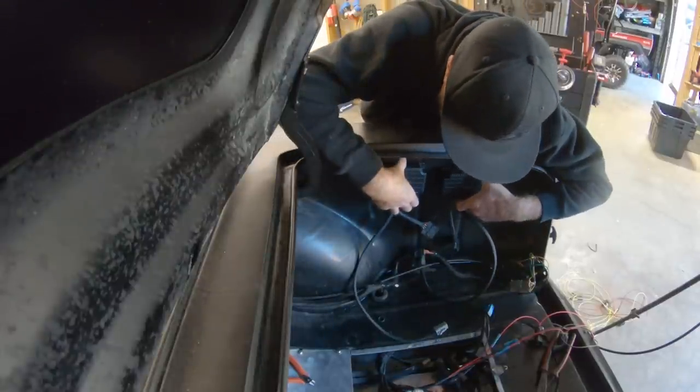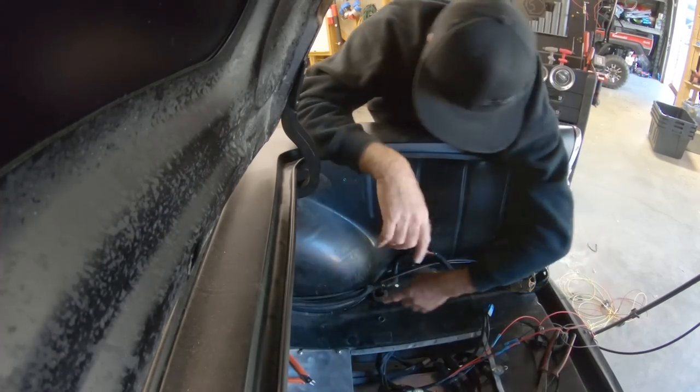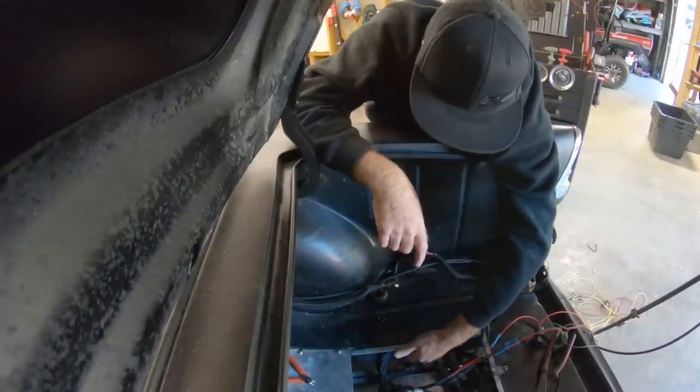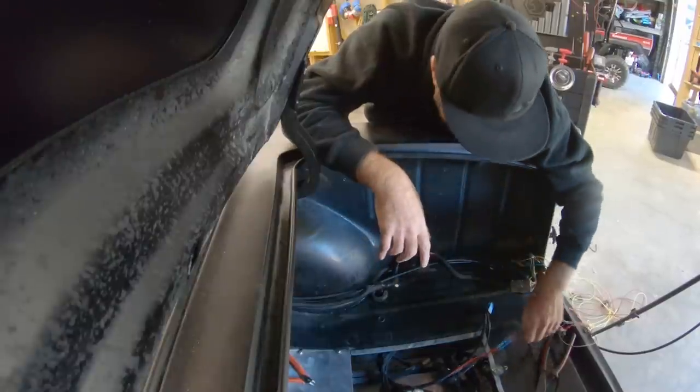These are going to mount right about here. And I think that I have a big enough grommet in here that I can take the fuel pump wires with the Deutsch connectors on them and shove them up through the floor, rewire this all nice, and we'll be good to go.